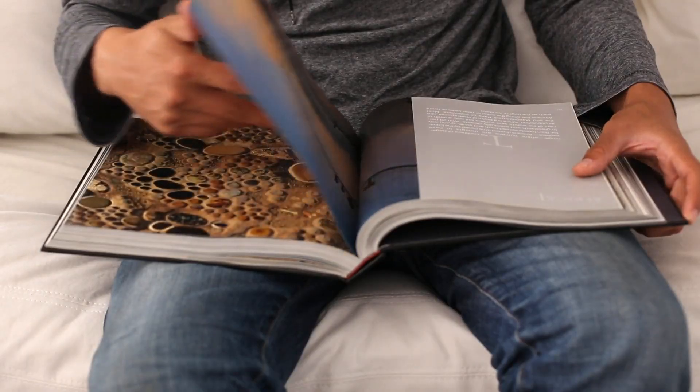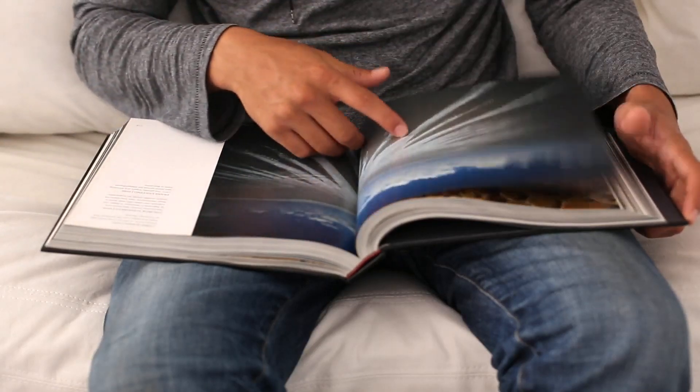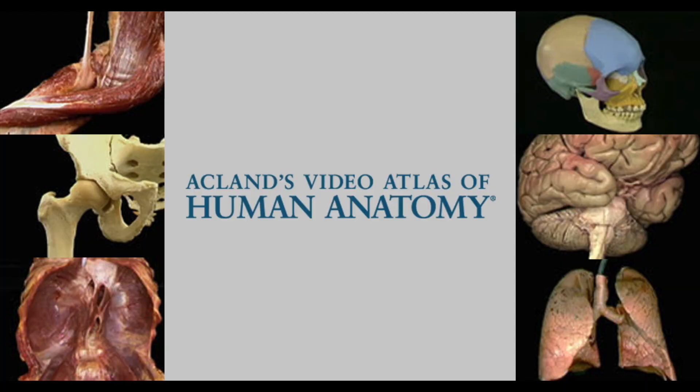When you're studying anatomy before your session for the first time on that topic, I would not use any textbooks and I would not use any practice questions. If you haven't come across the topic before, it's going to be really difficult to understand what the textbook is talking about — they tend to use very technical terms, and even though textbooks have pictures, it can be really difficult to understand what they're referring to. So before going to my anatomy sessions I would use two resources, the first of which is Acland's Video Atlas of Human Anatomy.